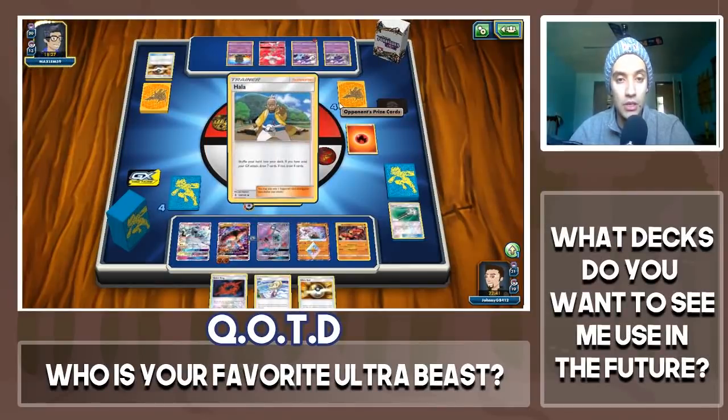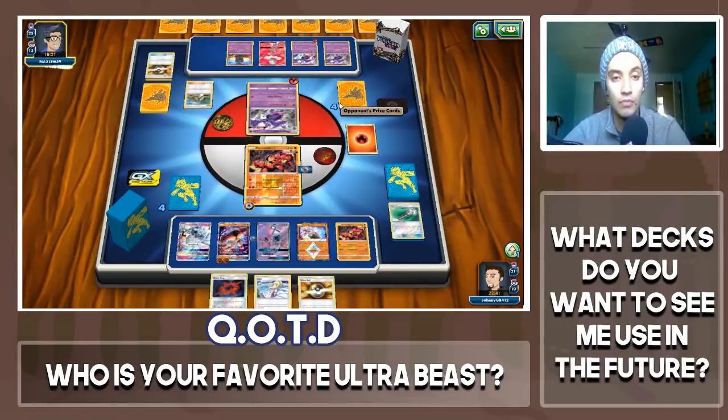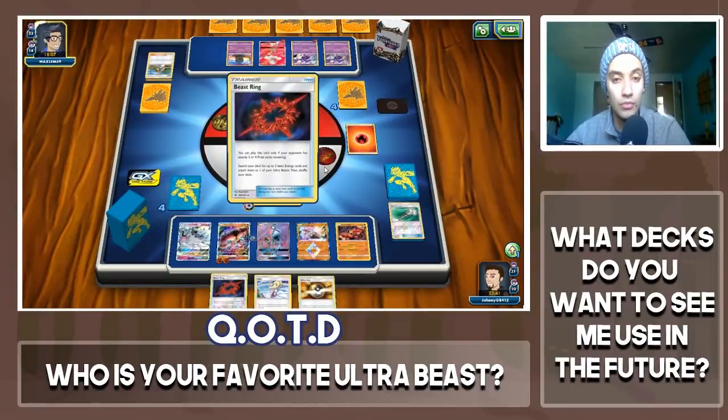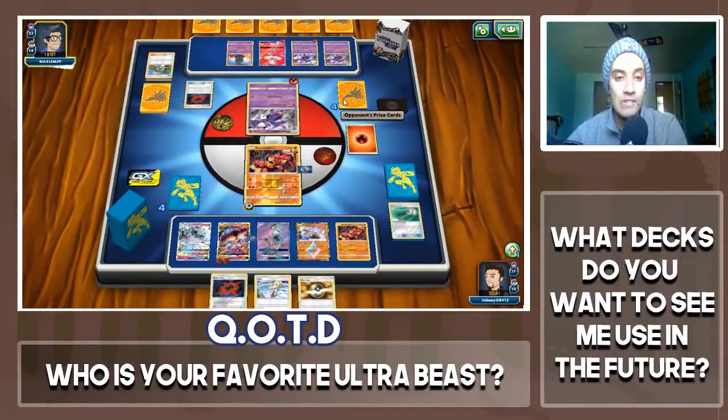So let us see. He's going to go for the Hala. He used his GX attack, so he will be able to draw himself 7 cards. Not a bad card to play if you have a deck that's really using your GX attack. Stuff like Rayquaza and Blacephalon's one of those. So he's going to attach, and then go for the Beast Ring of his own. Yep, that was a good play.